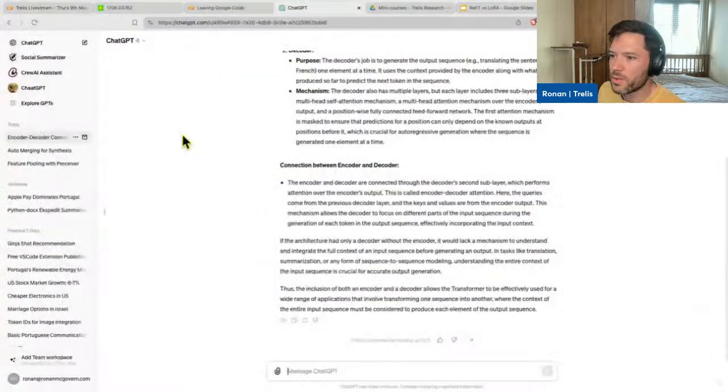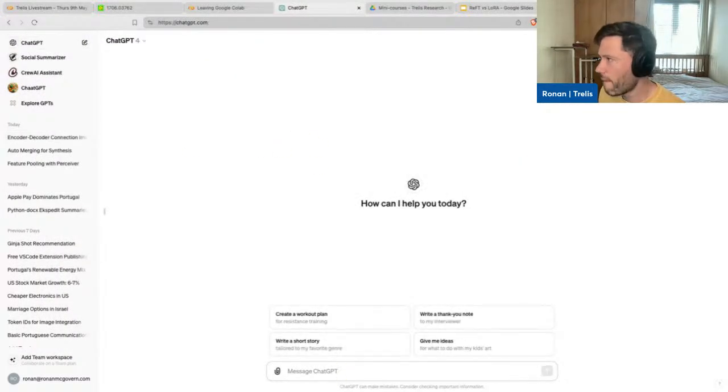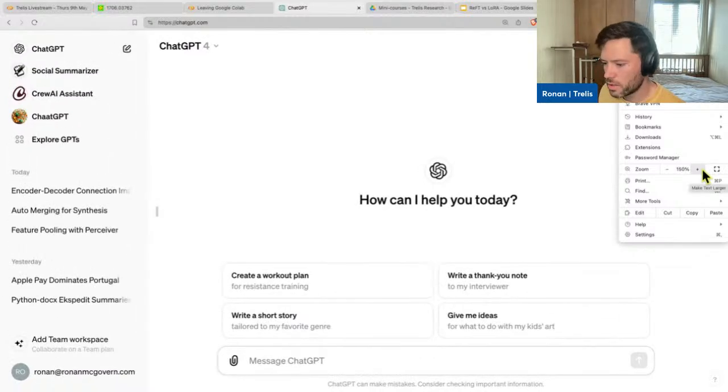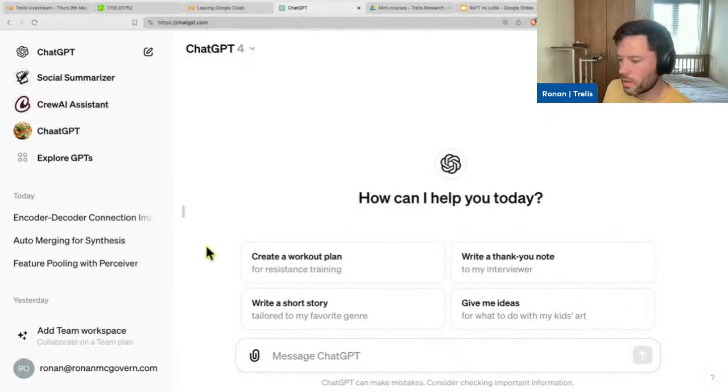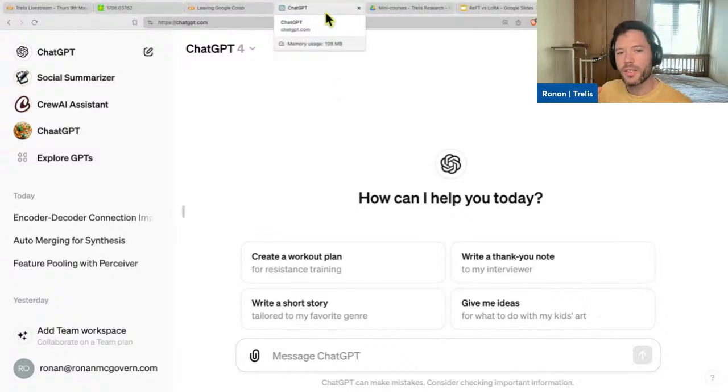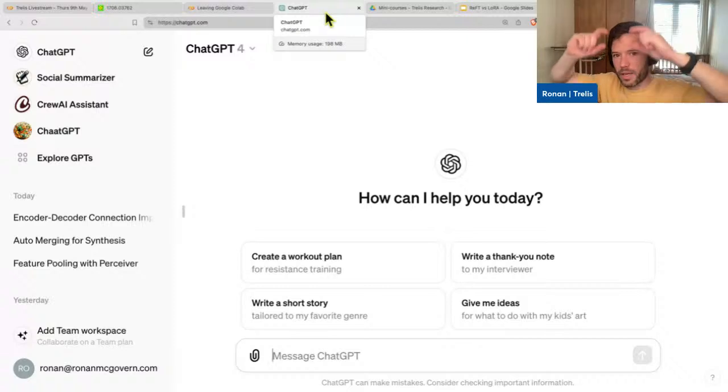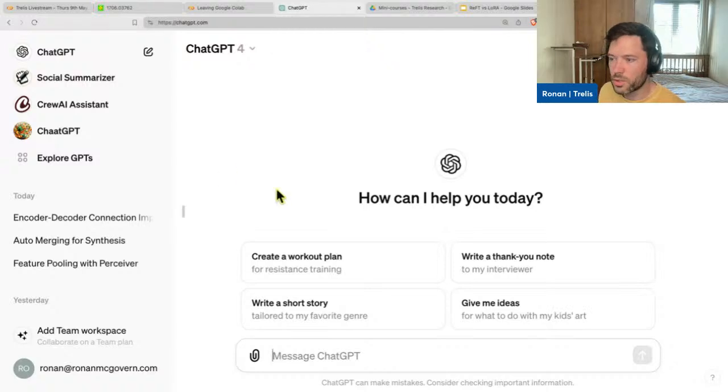Okay, so I'm going to head over to ChatGPT, get a new chat started here, and increase my font size to something fairly huge. What we're going to do is first focus on building the architecture. So we're going to ask GPT to set up our modules. We need to set up each layer. Then we're going to replicate that layer. I'm probably going to put 8 or 10 layers. I'll talk about that. Then I need to talk about how we're going to encode the input information. And I'm going to generate some training data and then some validation data so we can test both the training loss and eval loss. Okay, so let's get started here.